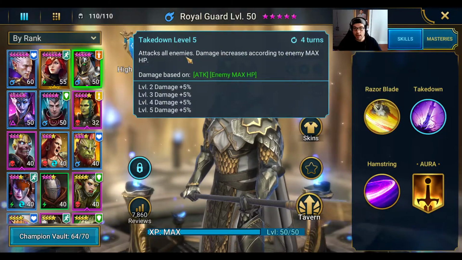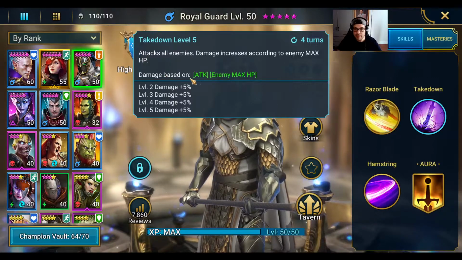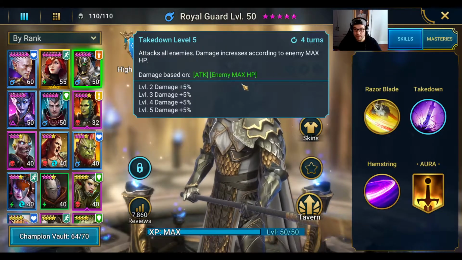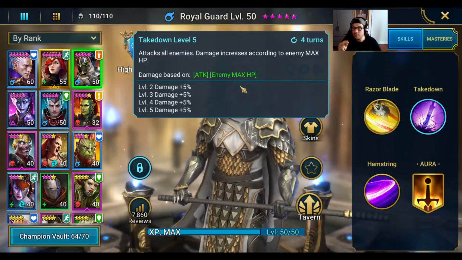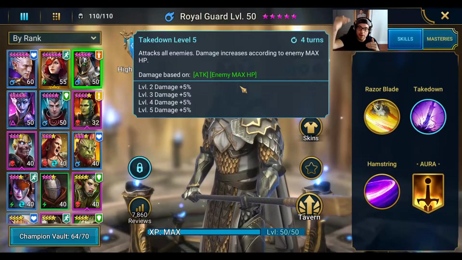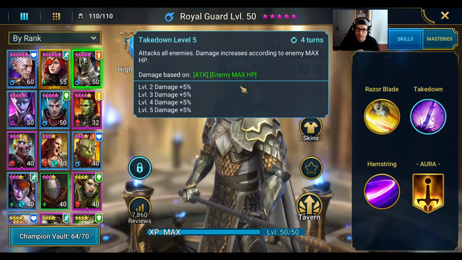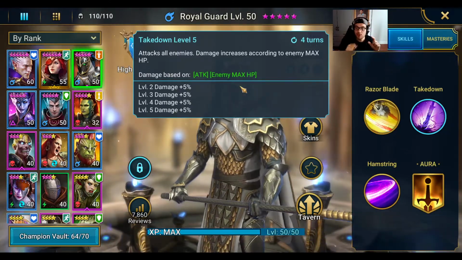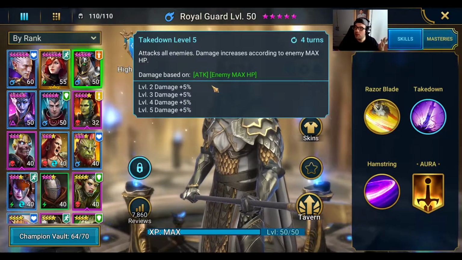Number 2, he attacks all enemies, and damage increases according to the enemy max HP. You can see here it says the damage is based on attack and the enemy max HP, and the enemy max HP is the biggest part of this damage base. What that means is when you're fighting, let's say, Spider 10 versus Spider 15 versus Spider 20, the max HP of the Spider is going to go up the higher the dungeon. It caps out at stage 20, and then from 21 to 25, you can't do additional damage. But the point is, that is where the scalability comes from. So forcing him with a lot of attack, if you can, is great for the rest of his skill kit, but it's not a priority.